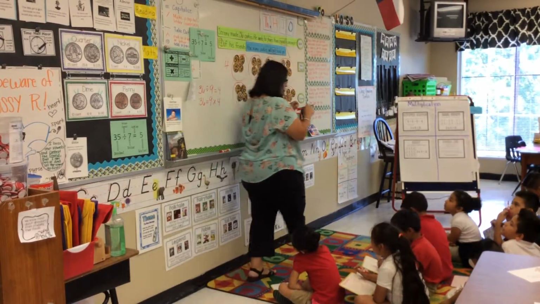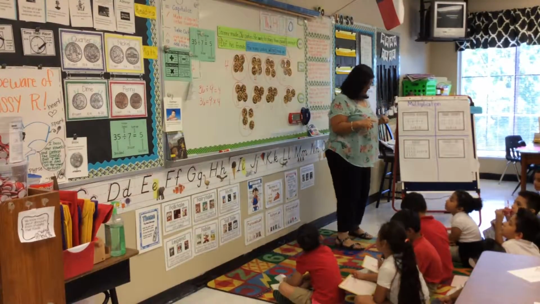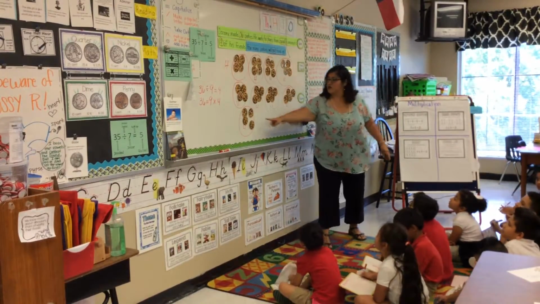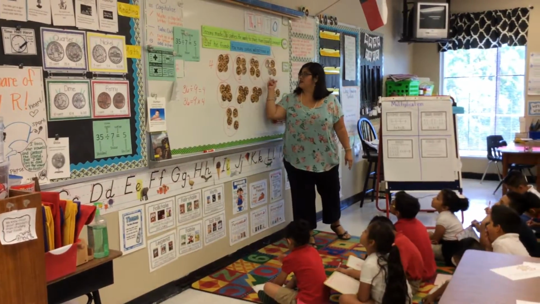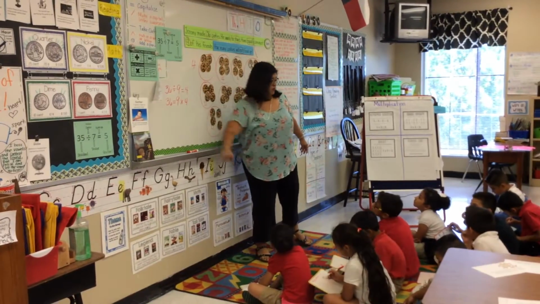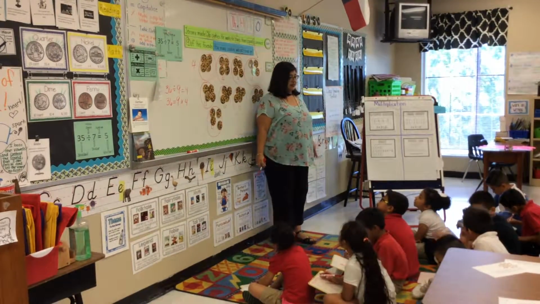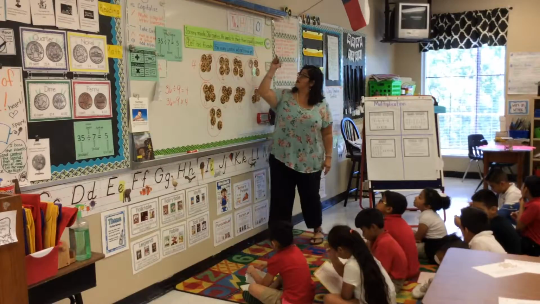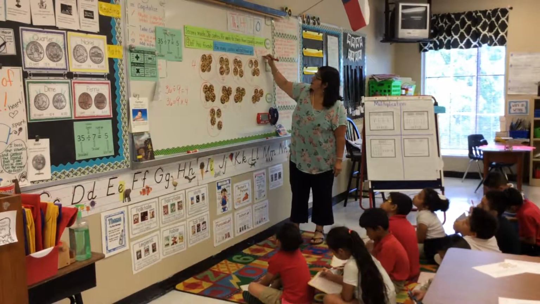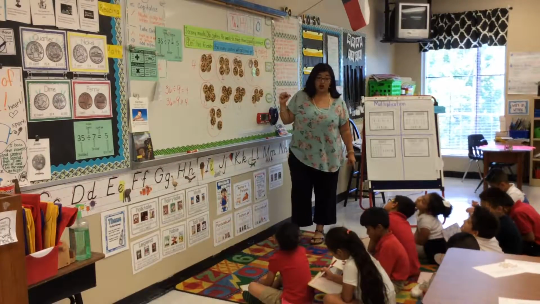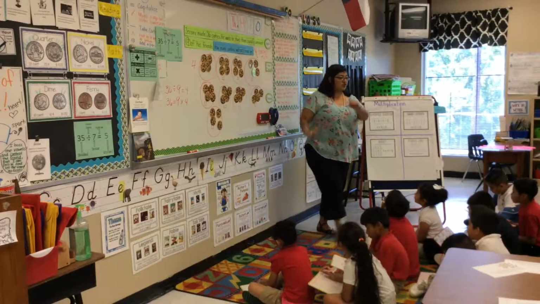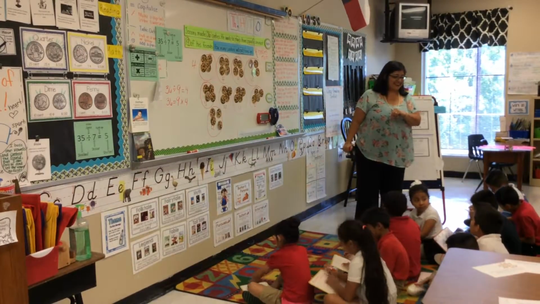Now, if I have my multiplication chart with me, I could easily go find that, right? If not, I could also say this is 9 groups. 1, 2, 3, 4, 5, 6, 7, 8, 9. And I count them all together, and I'd get back to what? 36. So the answer is 4 cookies each. Each or in all? Each. They each got 4 cookies. So was your answer right? You got it right? Good job.